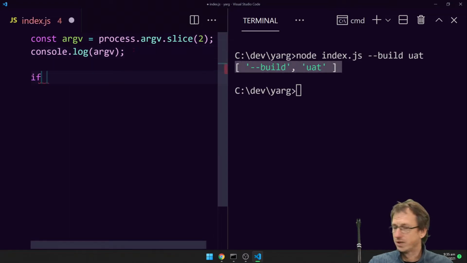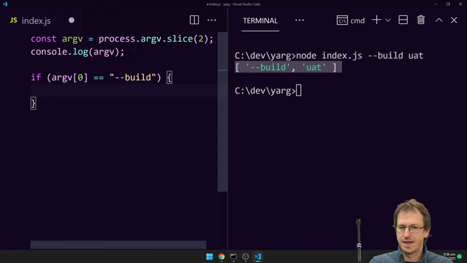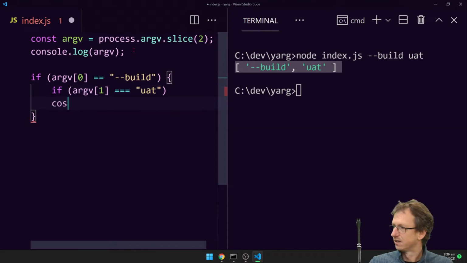We could come in here and say if argv[0] is equal to --build, and then if argv[1] is equal to UAT, then we could log that out, whatever processing we would do.